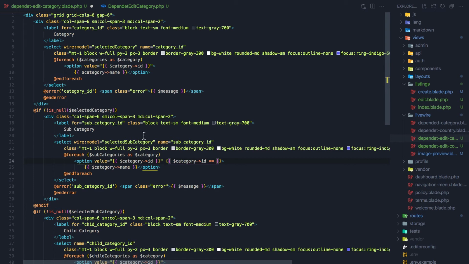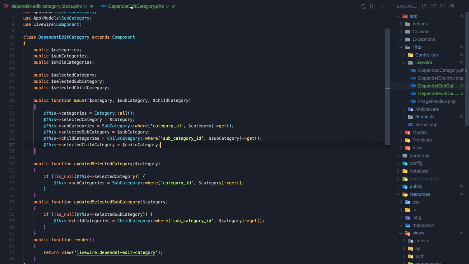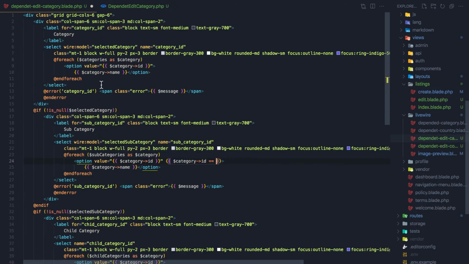Okay, so if this is for the selected subcategory, selected subcategory is going to be selected, otherwise nothing, and the same thing here.